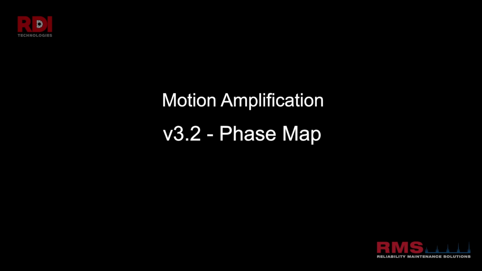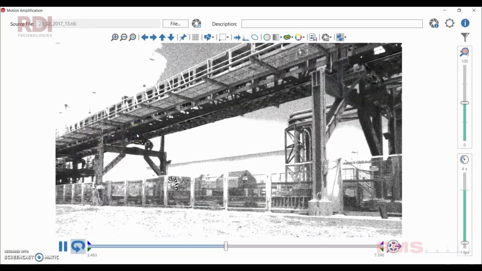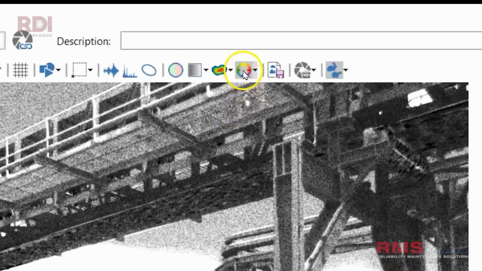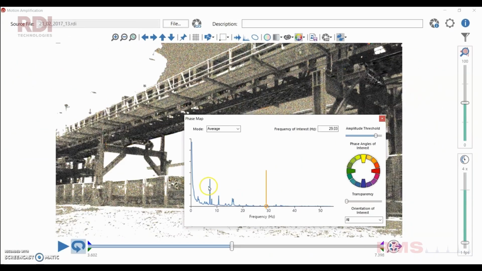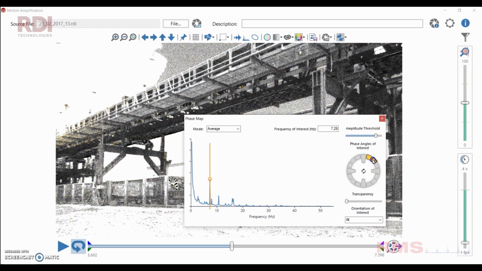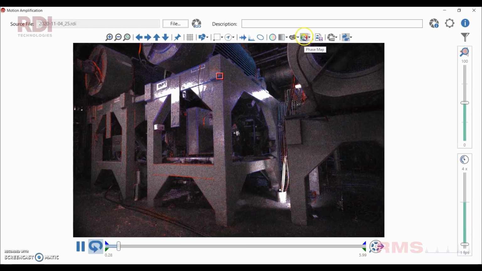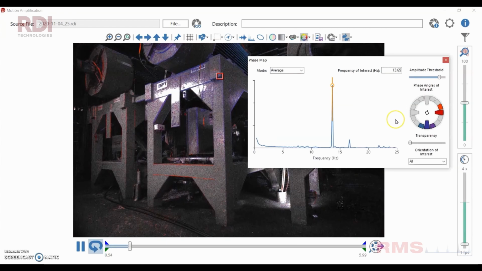Phase map. So this is another cool tool. We've got a bridge structure here. It's vibrating. We can see there's some motion there, but with the phase map we can use a 360 degree colour of phase. So we lock into the frequency, and by colour we can see what's in and out of phase, and then we can just highlight if we want. In this case I'm doing the 180 degrees difference in phase. Really nice tool, very visual. Here's a couple of examples. These two components are 90 degrees out of phase, and again I've just highlighted those frequencies and it overlays that colour.